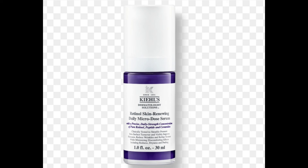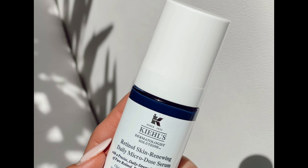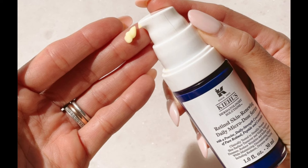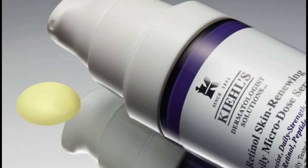So the final verdict — is Kiehl's Retinol Serum worth it? Yes, I definitely think so. I don't consider myself to have particularly sensitive skin, but I have still experienced harsh and unpleasant reactions from two potent retinols. This is one of the first retinol products I've tried that my skin tolerated really well, and after 2 months of daily use I'm noticing an overall improvement in skin texture and a subtle difference in the appearance of fine lines. I also find the consistency of the serum itself to be really creamy and not drying, which is super important to me.